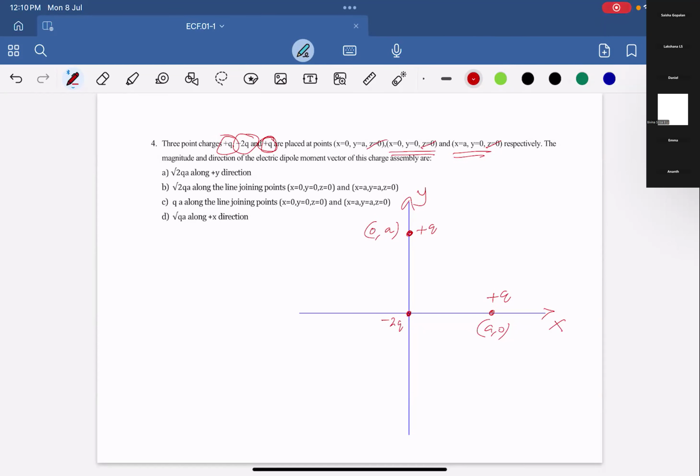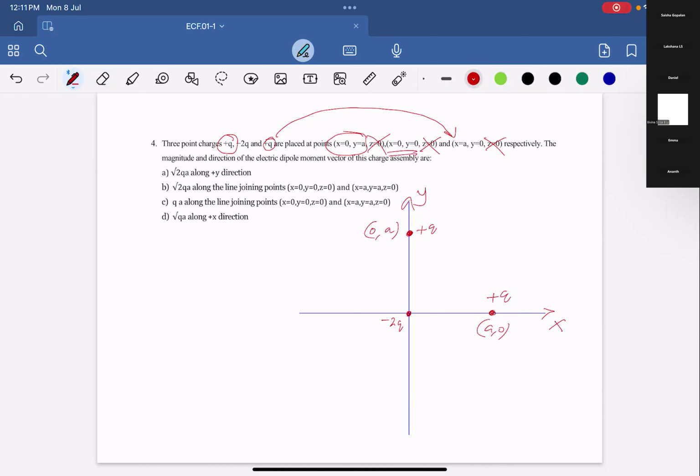Okay. And I'm placing the charges at the locations. First charge is plus Q, as you can see. So before that, I'm just scoring that Z coordinate off. Z coordinate is not needed. I'm looking at X and Y only. So first charge is located where? It is at 0, A. So I'm putting at 0, A, the first charge. And the third charge is again plus Q, which is to be put at A, 0. A, 0 is this location. And the third charge is minus 2Q. Minus 2Q is to be placed at the origin.